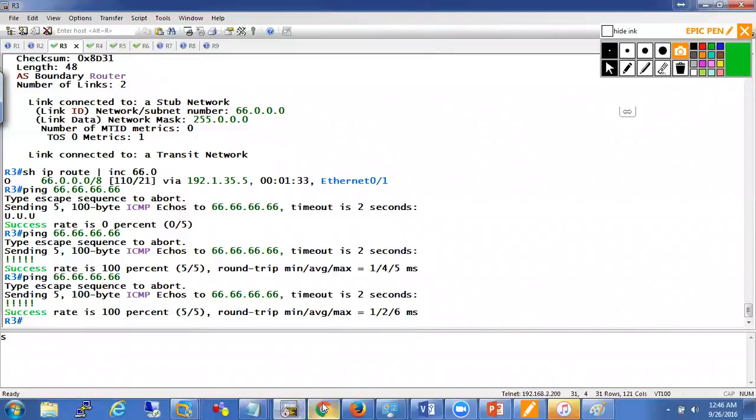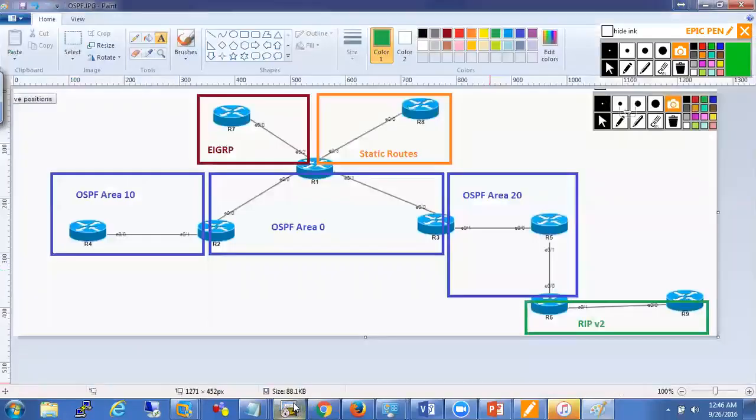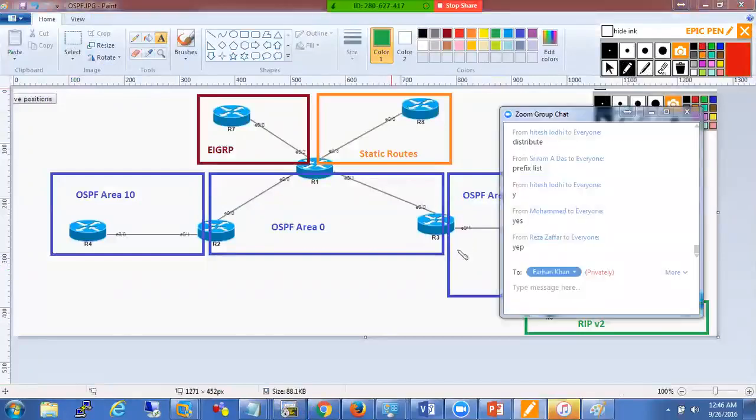Now what type of filtering can you do? The type of filtering that you can do is when you're sending the routes from one area to another, which is basically type 3, or vice versa, into the area or out of the area.